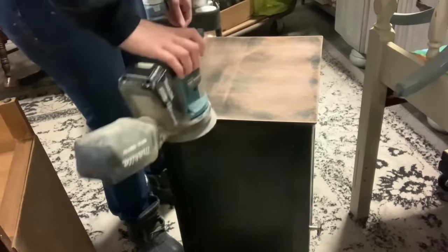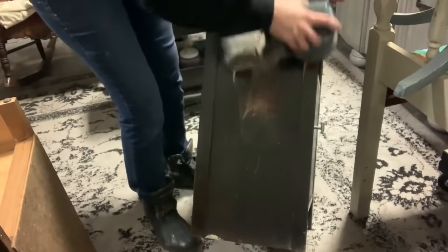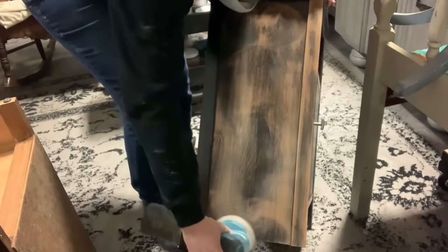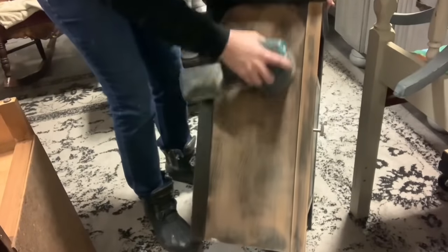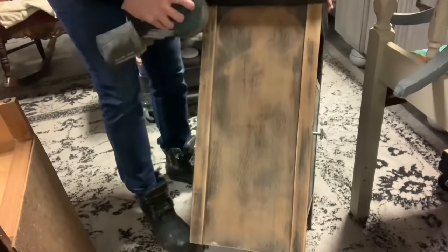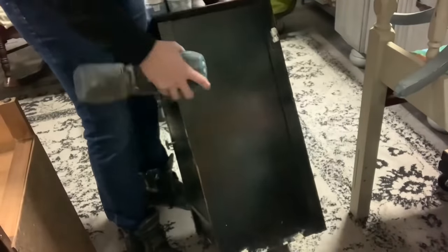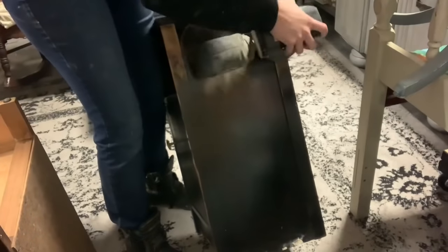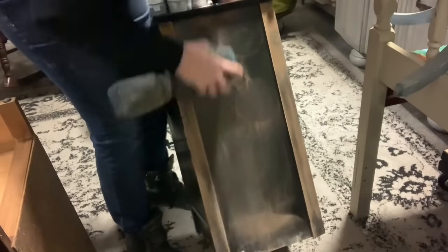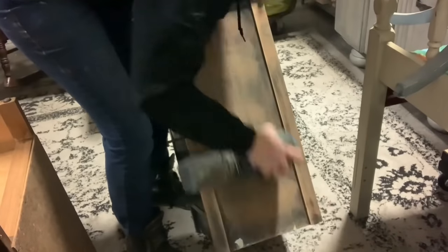To prep these for paint — because they were done in spray paint and that stuff can't be trusted over laminate, and it was just old, you could see it was coming up everywhere — I'm giving the entire piece a scuff sand, getting off any of the paint that was going to come off anyway. While I'm sanding I'll also sand down all the wood filler to make sure we have a nice good surface to paint over. Then we're going to prime with my 123 primer in gray — I always use the gray. You can use white if you want, but gray is my favorite because it's the best.